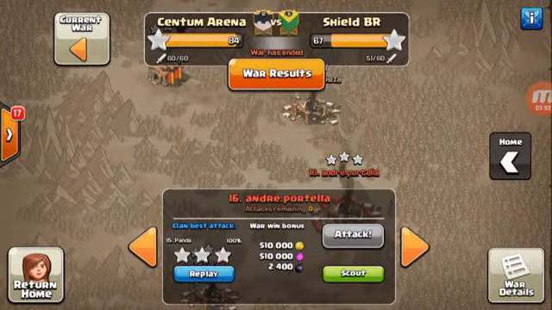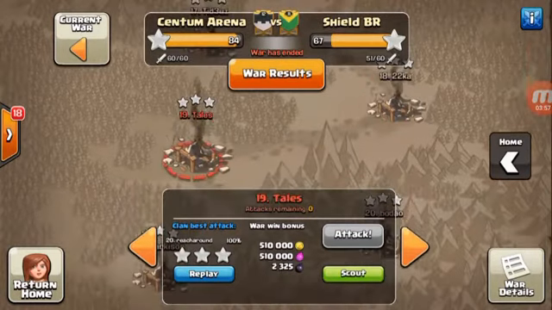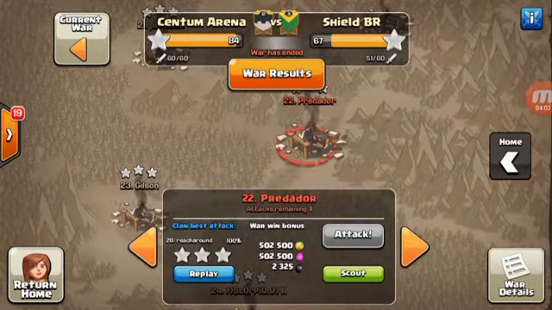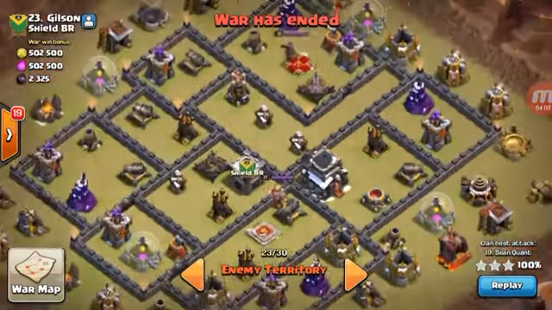All right, so let's go ahead and take a look at the second attack. Wow. Did I go down? Here it is. Number 23. So weaker walls, weaker heroes.